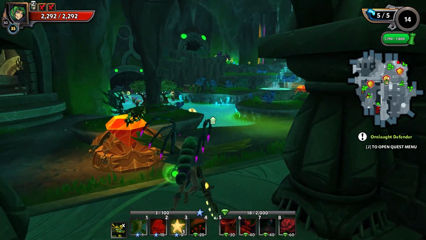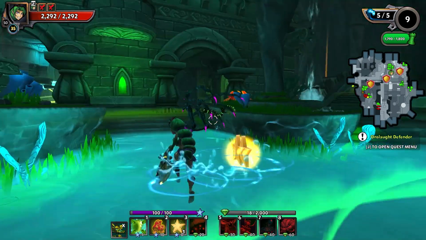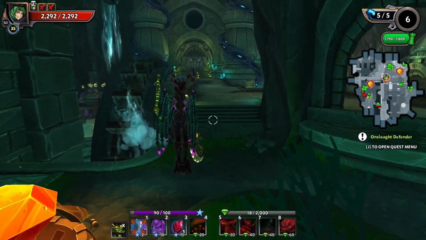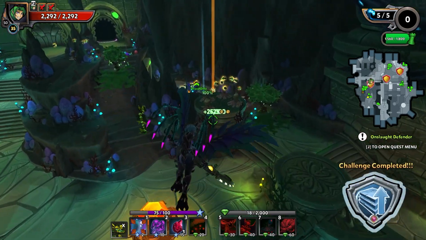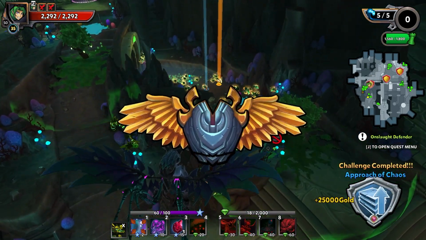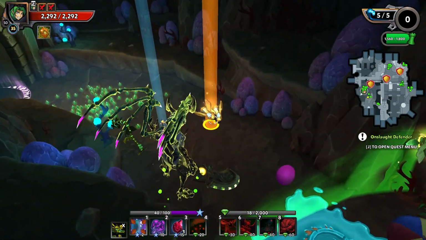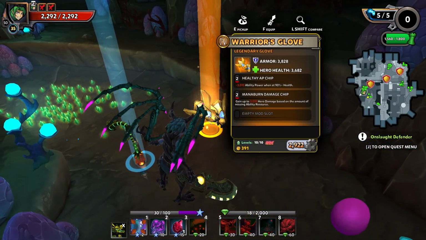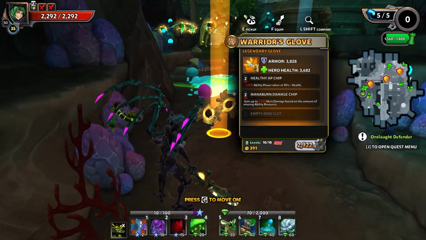Get an upgrade on that. I think the rest of the wave should handle itself. There we go. Another challenge completed. There is another pretty decent 10 out of 10 item. Actually, there's a hero health item.